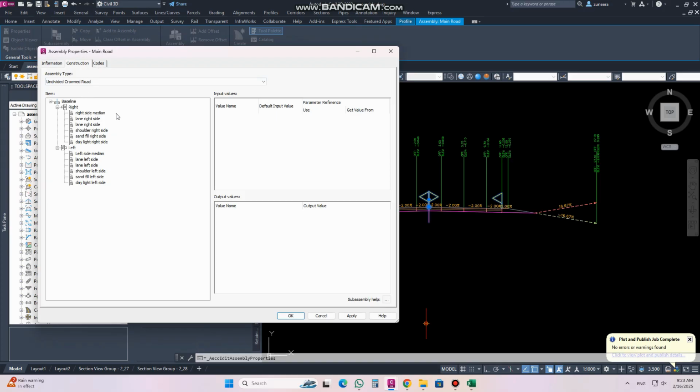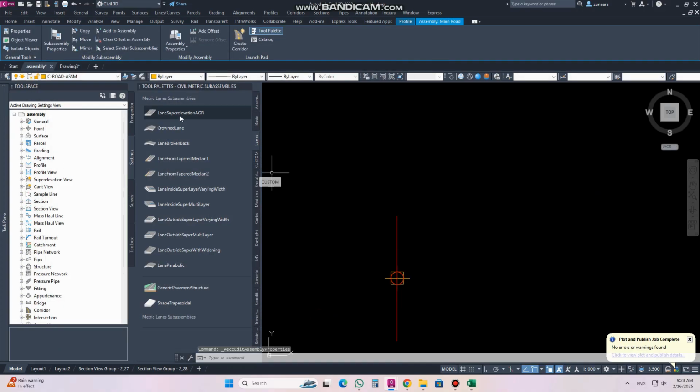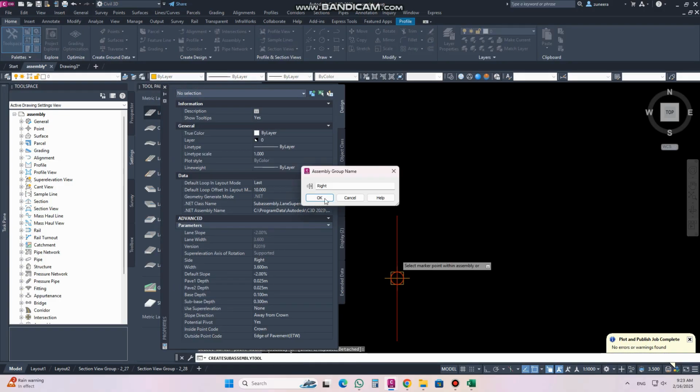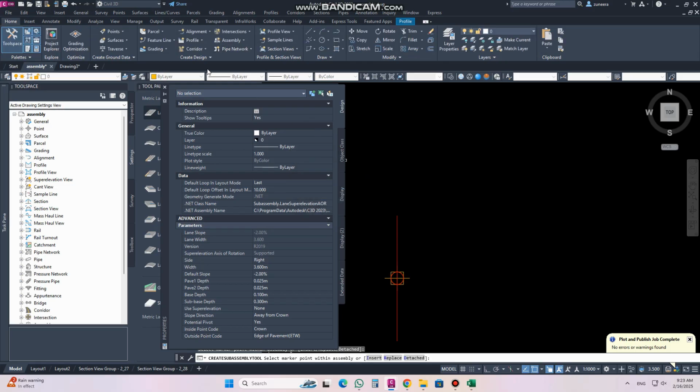Suppose I renamed it, but normally they are long names, like here, as I am creating this one. Now you can see by default this is a long name, so you can rename this as right side main road, or like this you can shorten it.